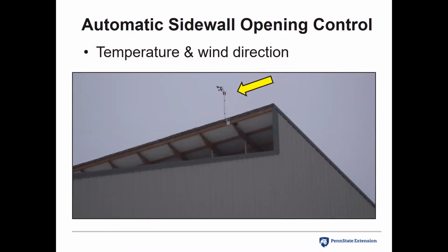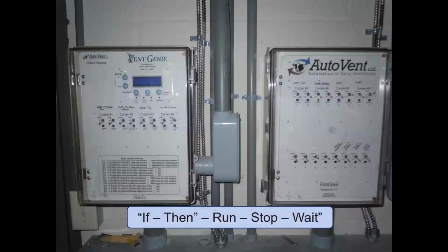And there are a couple of these controllers out there, which I think are just fantastic for naturally ventilated barns. Because what they do, they use this control, and basically they put sensors throughout the barn. There are sensors in the barn, and there are sensors just outside the barn. And every 5 minutes, it goes around to these sensors, and it says, okay, the temperature outside is this, the temperature inside is this, we want it to be this, and so we'll adjust the curtain up or down in order to try to accomplish that.